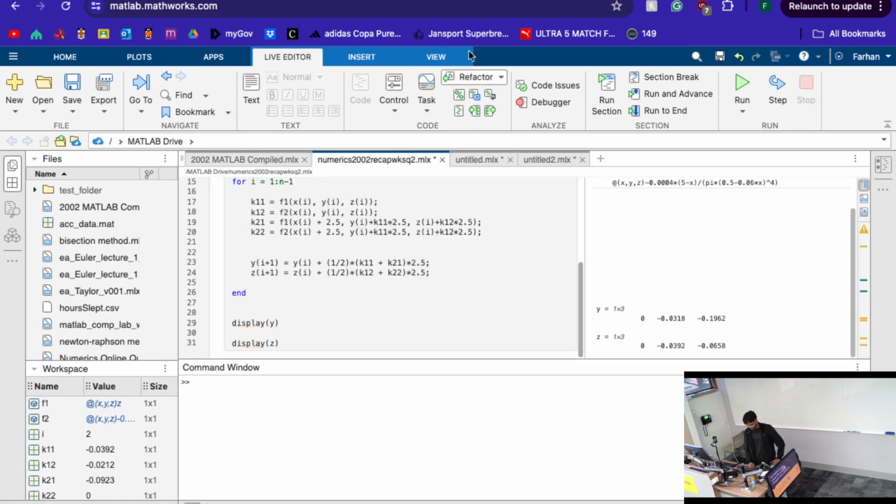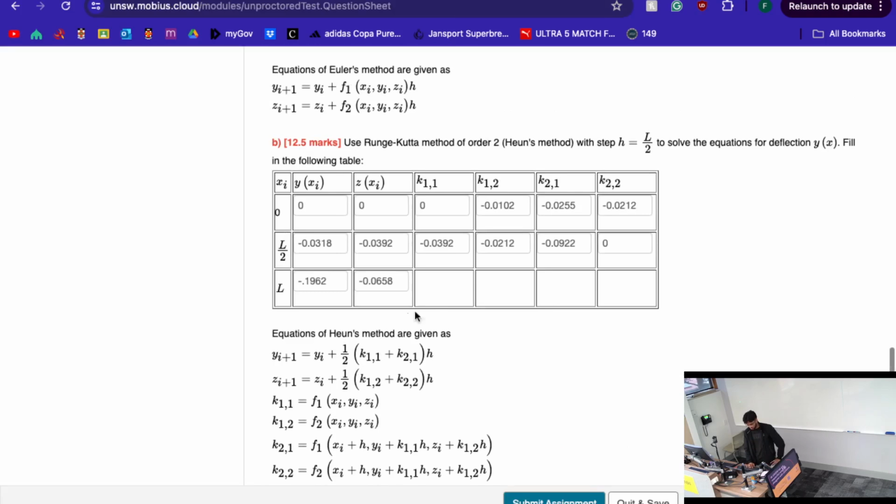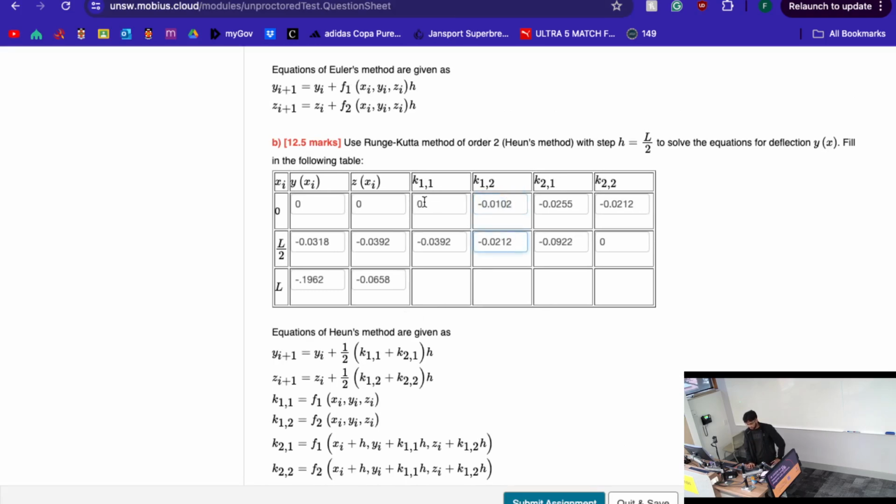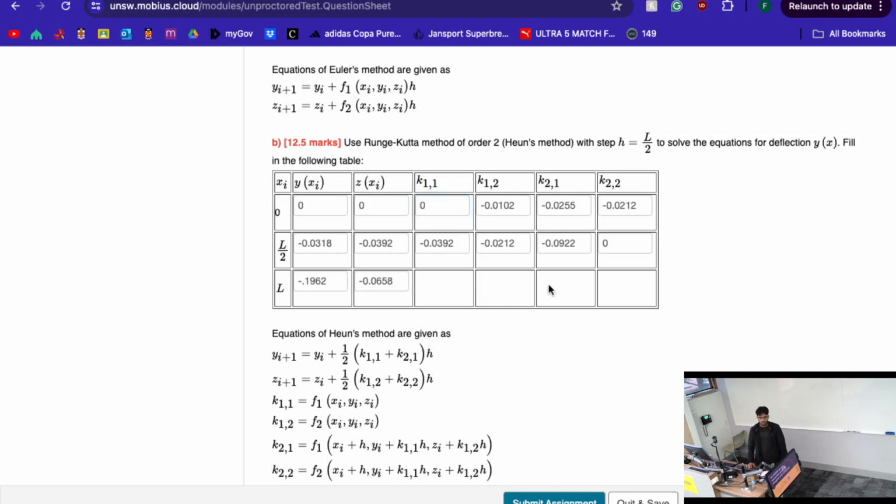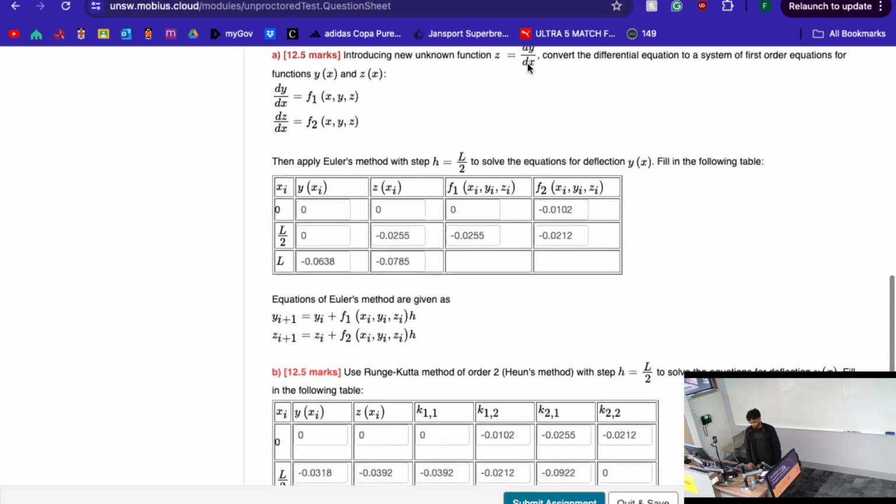Then you can just do it individually. This is probably the longest part, everything else is pretty easy. Typing it in will take a few minutes, and finding all the k values will take another few minutes.